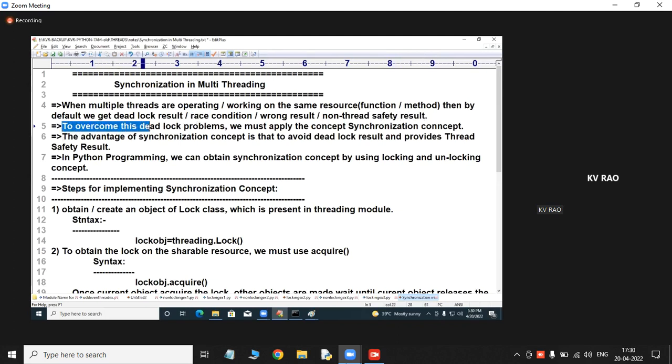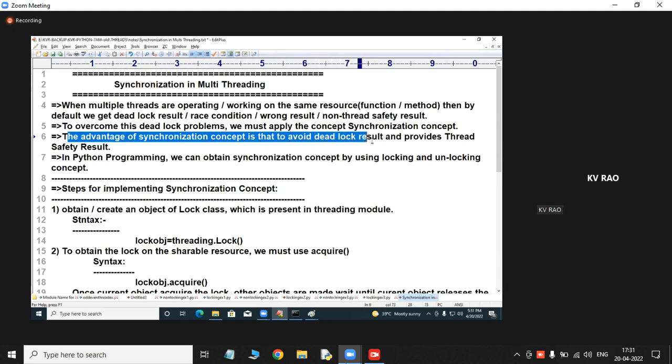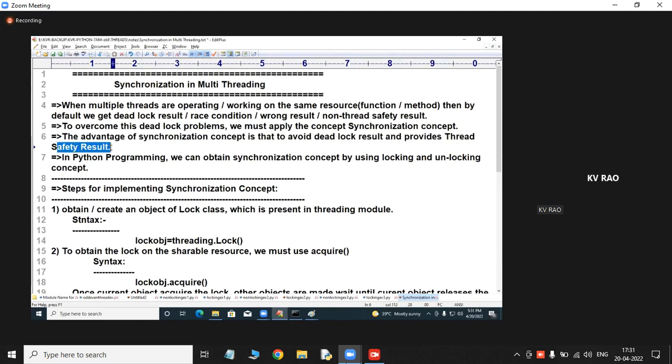To overcome these deadlock problems, we must apply the concept of what? The synchronization concept, that is a locking concept. The advantage of the synchronization concept is to avoid which result? Deadlock result, and it provides the thread safety result.